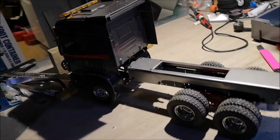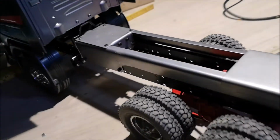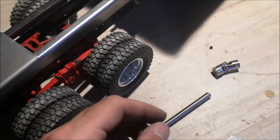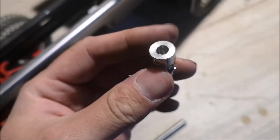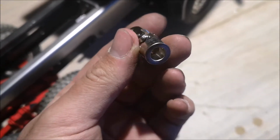So there's the tipper motor in place. Up next, we're going to mount this piece onto the motor. This side is 6 millimeters and the other side is 8 millimeters.